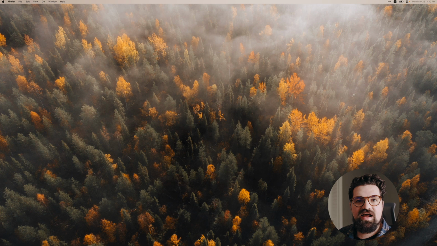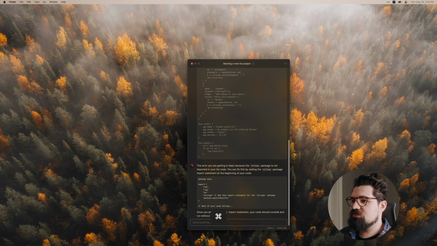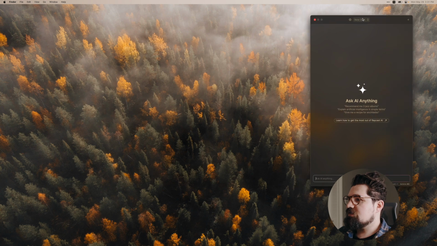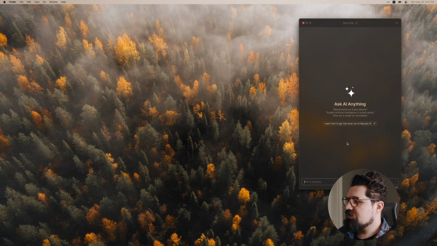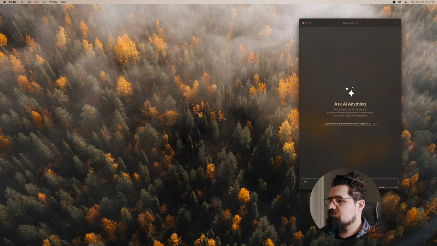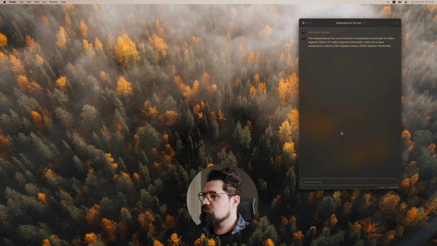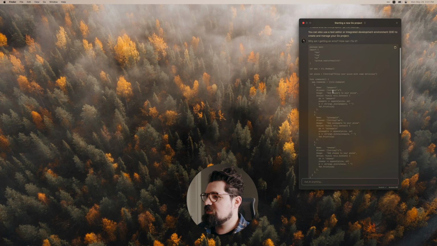If you press Command J or whatever that hotkey is to continue the chat, it'll take you into this really nice screen where you have a separate window. Makes it very easy to move around. You can select old chats and just ask away. How hot is the sun? And what's really nice is if you're doing code work and you need to ask code questions, it has some really great responses that are done in Markdown with copying different responses. So for instance, I have this one of starting a new Go project, has multiple things, and I can just click on that to copy answers.